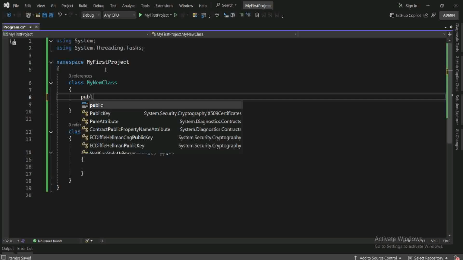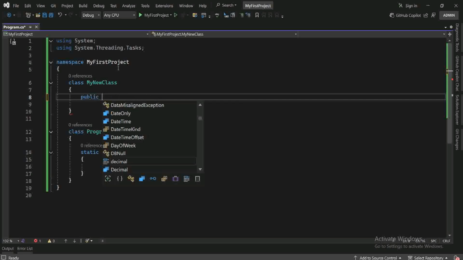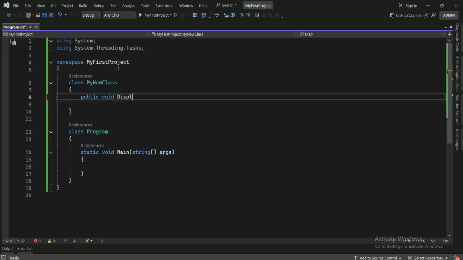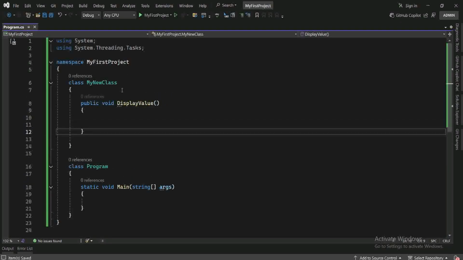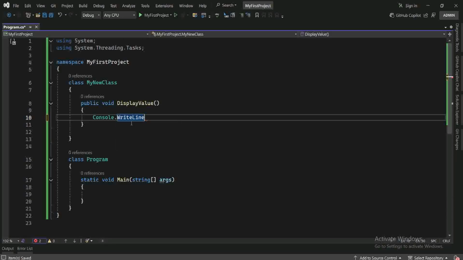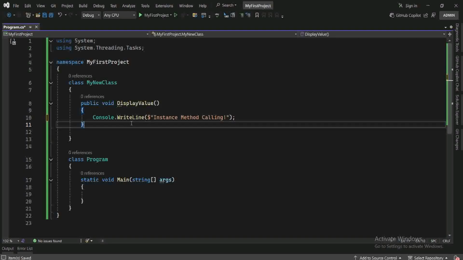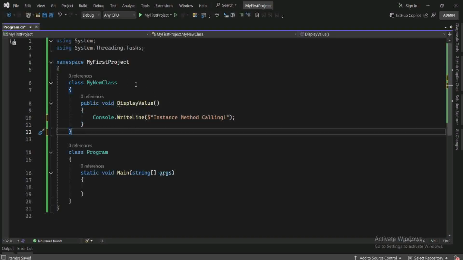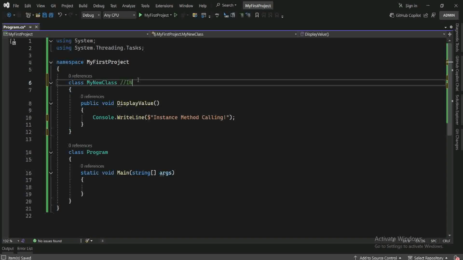Here we can create some method to display a value, a line, instance method calling. So this is the instance method calling.